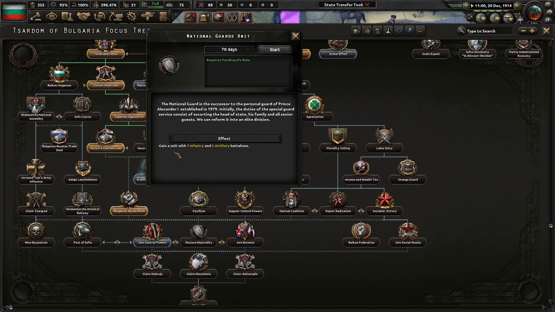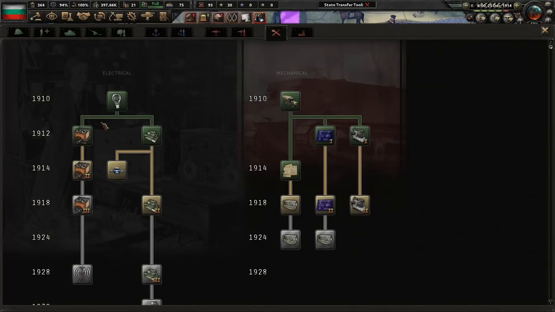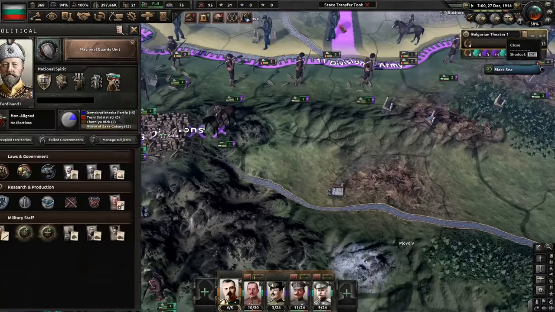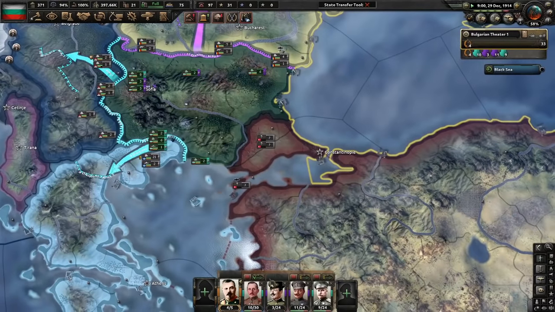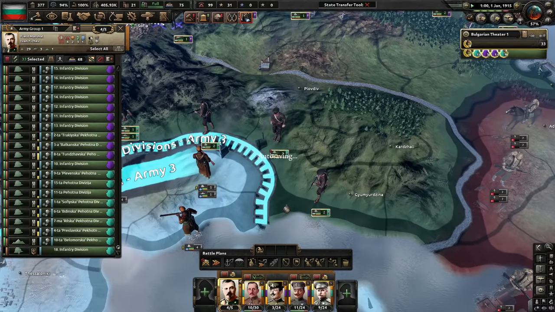The National Guard is a successor to the personal guard of Prince Alexander I, established in 1979. Initially, the duties of the Special Guard Service consists of escorting the head of state, his family, and all senior guests. We can reform it into an elite division. You mean 1879, or... Huh. Let's go and grab that. That'd be fine. Cool. Stabilize the economy. A little bit more output, which is always going to be very, very welcome. Hey, we've got a positive amount of motorized. That's not bad, right? Does anyone need a train? Not really, no. Except maybe one guy, the new guy. New guy's got a train.